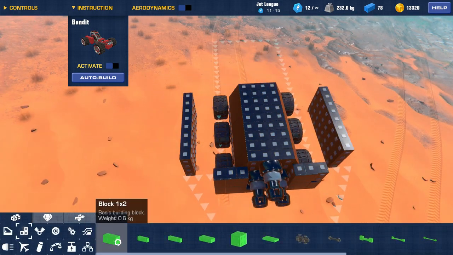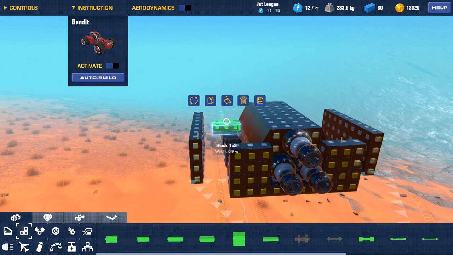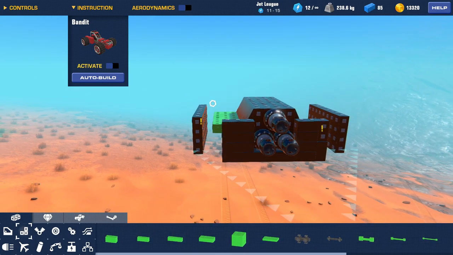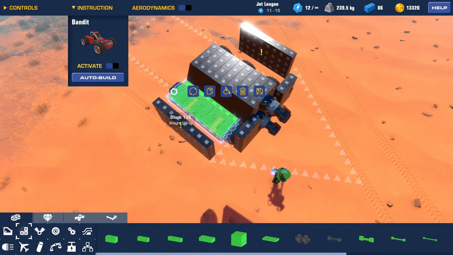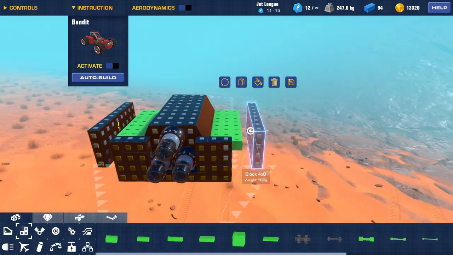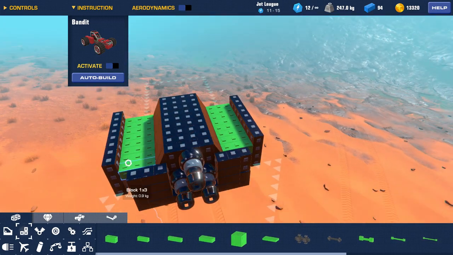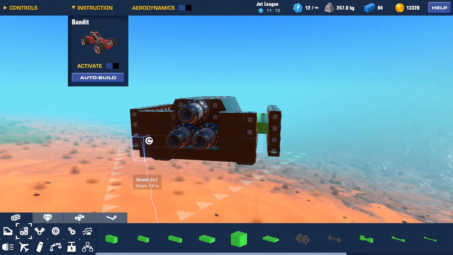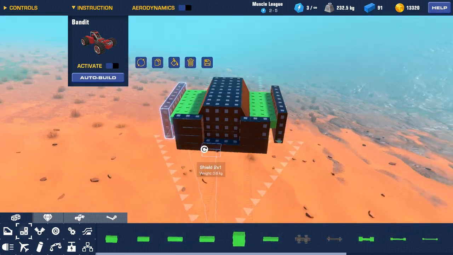100 block limit now. Yeah, 100 blocks. Still the same power cores. Yep. This is probably not going to work. No, that did not work as intended. Wait, 100 blocks is what we're at? Yeah. Dang, I'm already up to 94. Pretty sure, right?